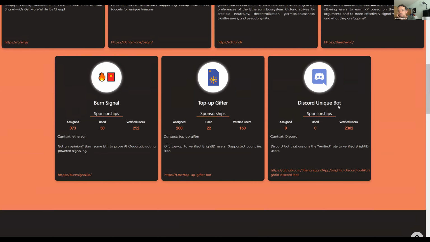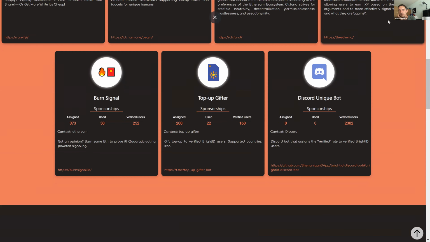So the lowest barrier to integrating BrightID is just add it to your server. Several token projects have done that. They've added that to their BrightID. So that's pretty cool. But you'll notice that they have zero sign, zero use.